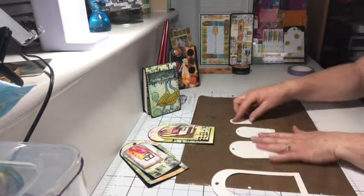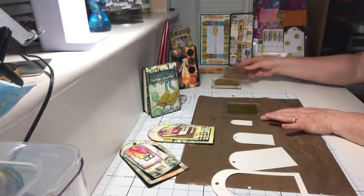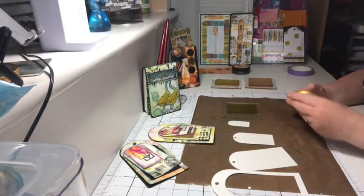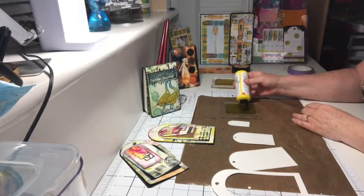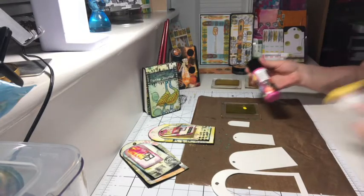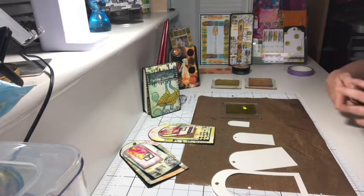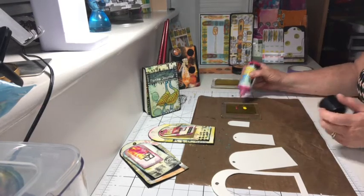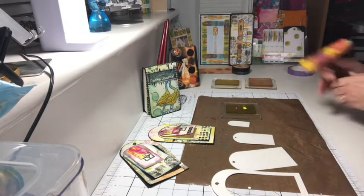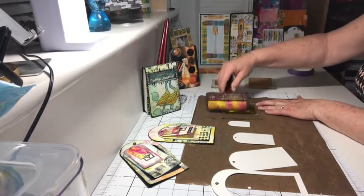Right, so get my gel plate out. Now I'll just get the little one out like that. And I'm just going to put a bit of paint on. I want a little bit of yellow and a little bit of pink. And I'm mixing the paints. I always mix my paints. You don't have to stick to one type of paint at all. So that's all I want there. Just going to try and keep the colours a little bit separate, but I'm not too worried.